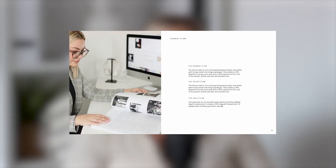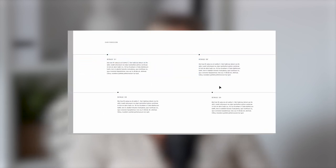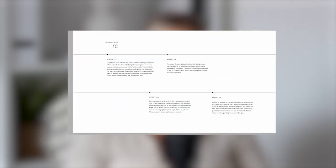They're also least likely to pick the lowest budget option as they can see how much more value they get from a higher ticket offering. And if there's any sign of doubt, we always like to provide clients with a payment plan option, outlining things such as how much they would be paying per month on a five-month instalment plan. Providing your client with an example timeline shows them exactly what to expect from your project and is a great way to show how you do things differently from others.